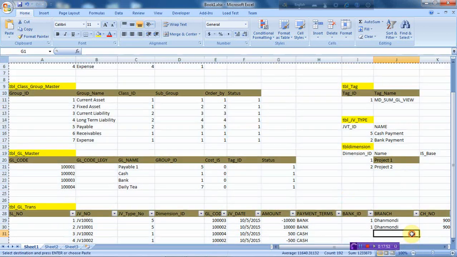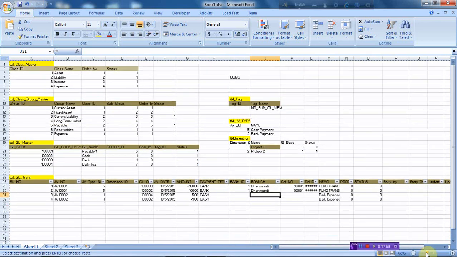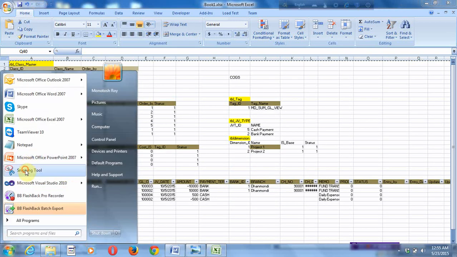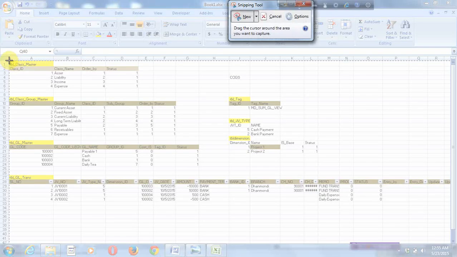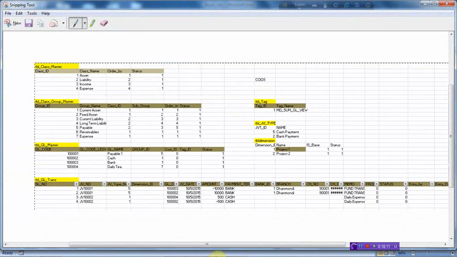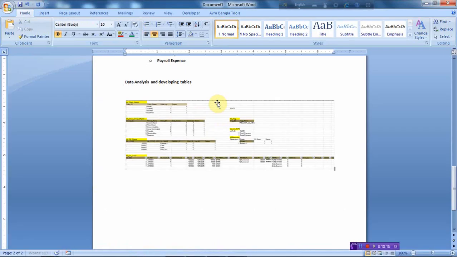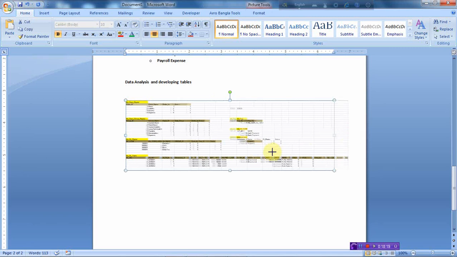Okay, no need for that. I will use the snippet tool, update and paste it in. Okay, good. So I think you have now seen the first tutorial.